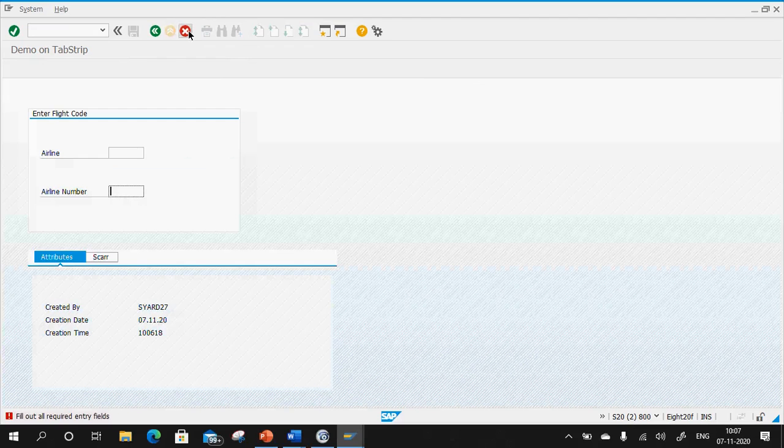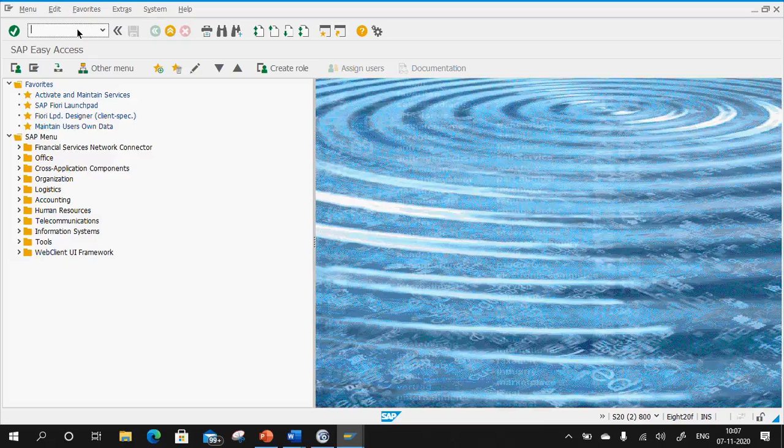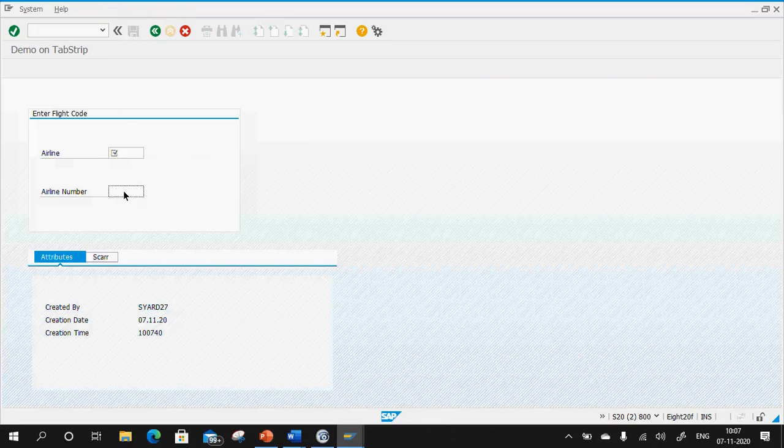Now let us go back. Now zdemo underscore tcode 2. Now see here, if I specify 017, fine, still it will show you fill out all the required fields, because now this is mandatory. Screen required equals to 1. So AA, now see it will not pass. Now when I am going here, this is blank because we haven't written the logic for this. So in this way we can make fields mandatory either by changing the property in the screen painter, by making input as required, or through the code.